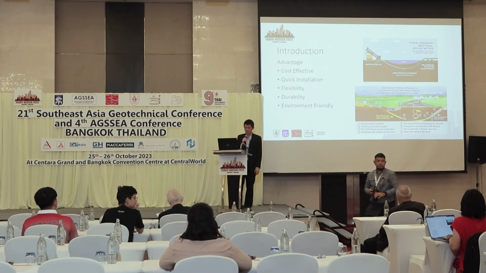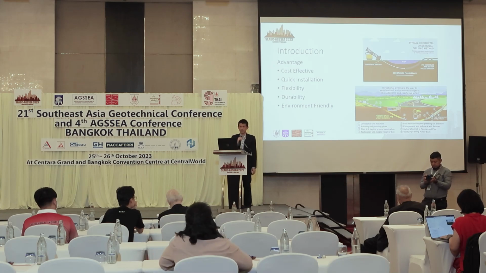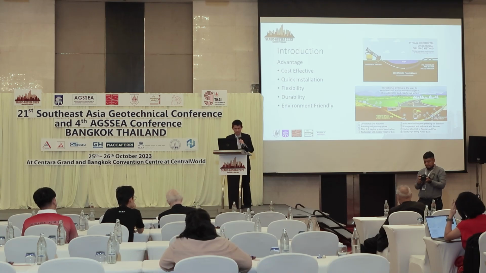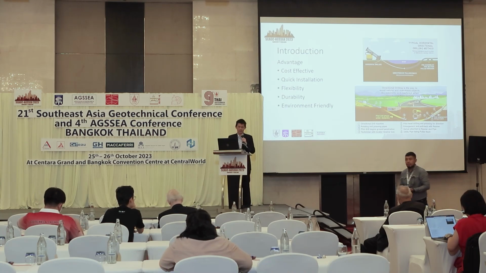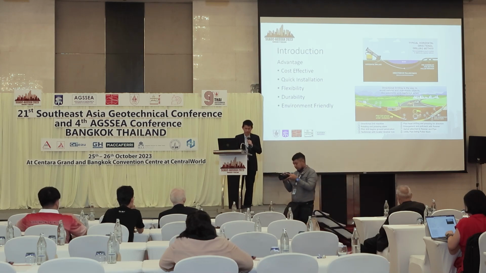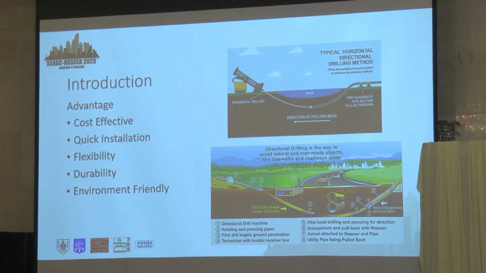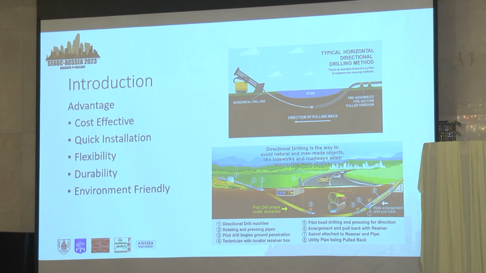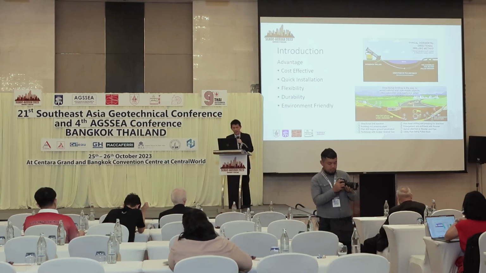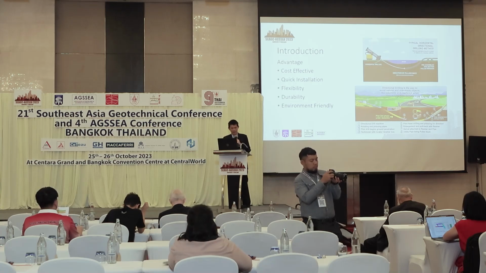Like cost effectiveness, the HDD construction cost is cheaper than other methods like open cut and pipe jacking. Following that is quick installation. Due to the limitation of the roads, we have to reopen the road as soon as possible. If we use other conventional ways like open cut, it might take weeks of preparation work. But if we replace it with HDD, the construction time can be reduced significantly. Later, there is flexibility and durability.